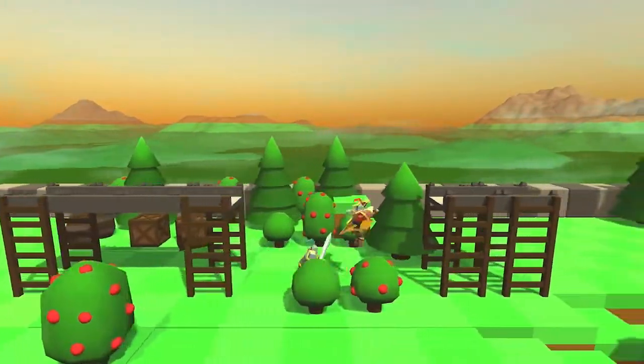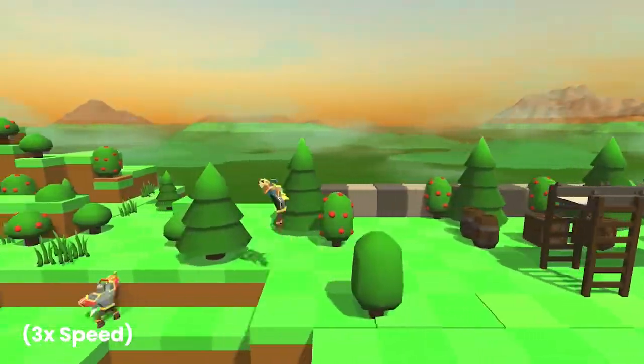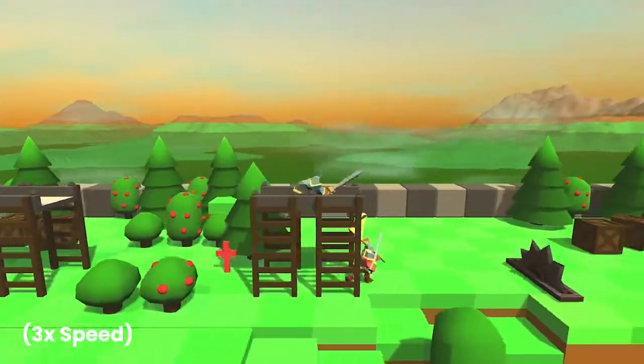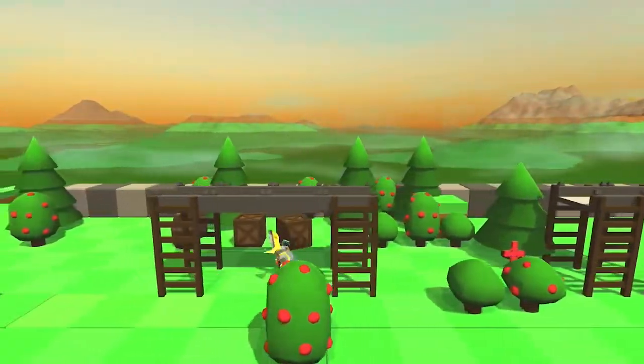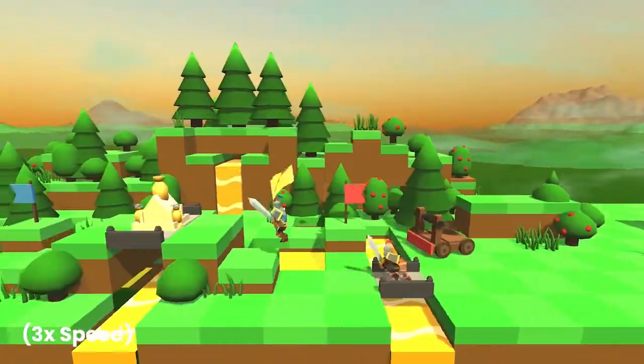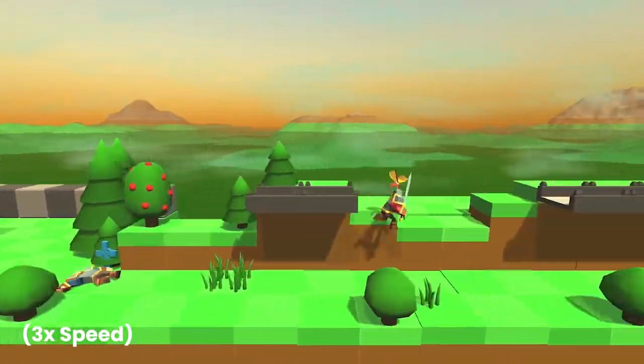Each player has many attacks to kill the other and defend, or take the flag for themselves. You also need to watch out. Each map has traps that can kill you as well. Every game can turn around super quickly.